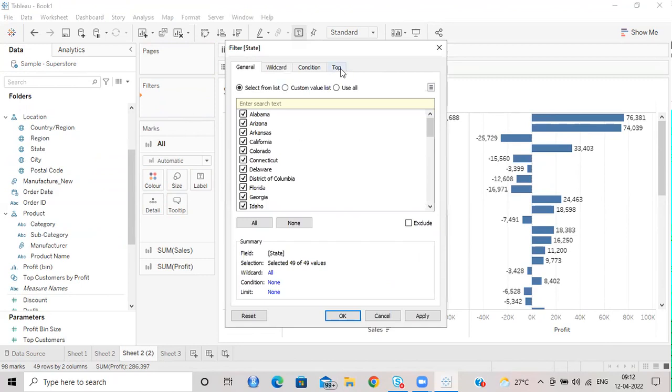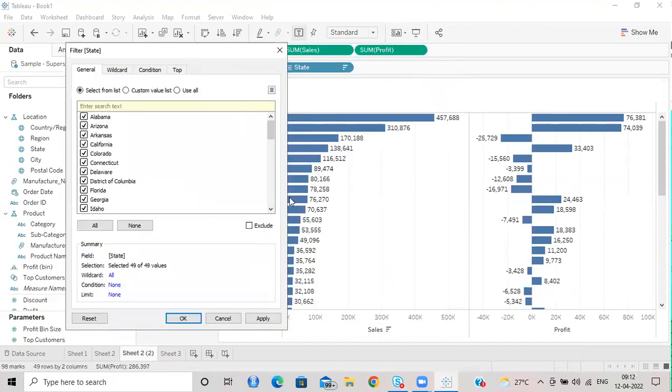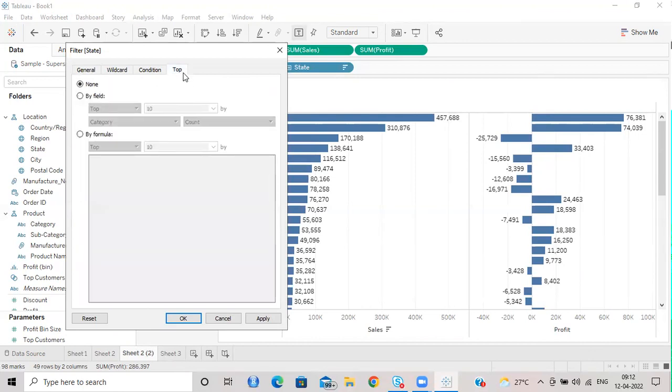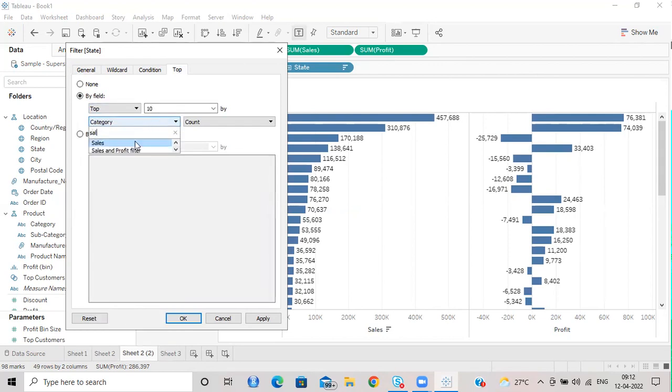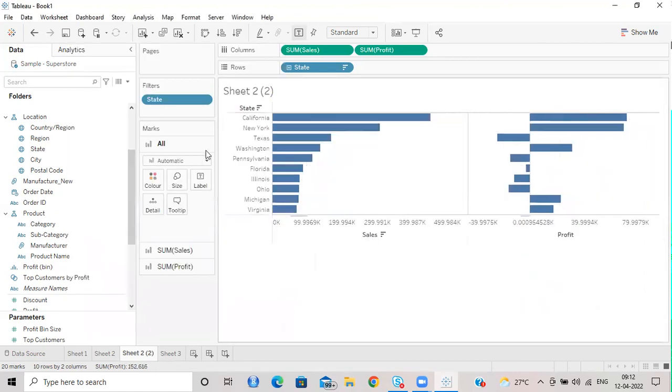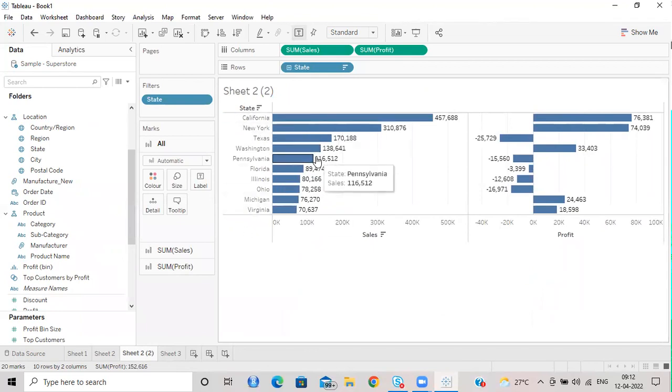State to filter. Now there is one more thing remaining here, which is the top. Let's say you want to show top 5, top 10, all those things. In SQL, you would have to write a row number, rank, or dense rank function to show that. But here we can make use of this top filter, where we tell it by which field it should give me the values. Top 10 by sum of sales. Let's say I choose sales and sum of sales. Now it gives me the top 10 states by sum of sales.